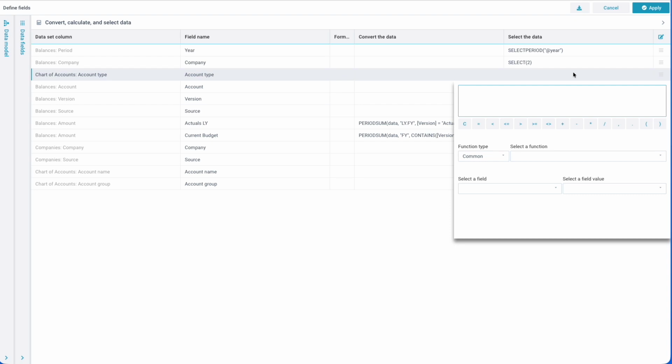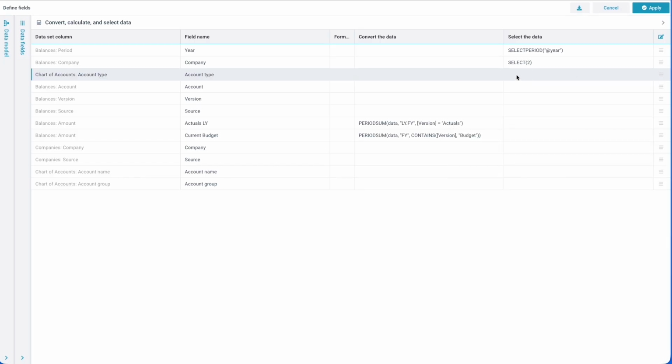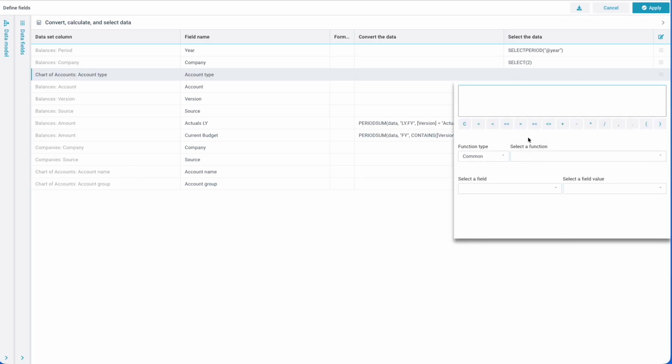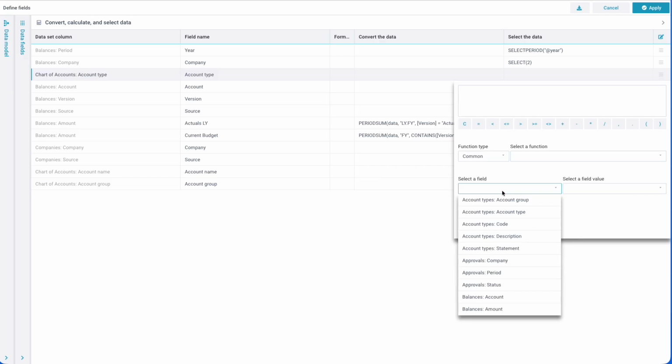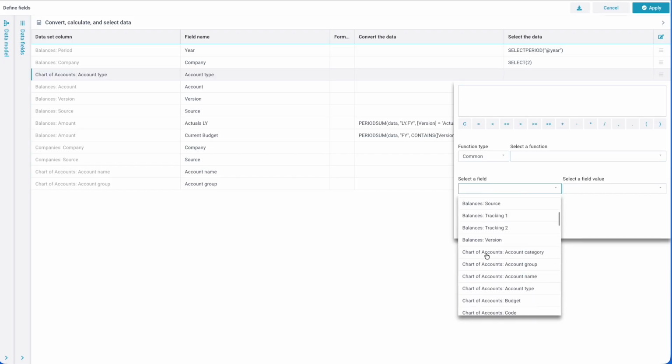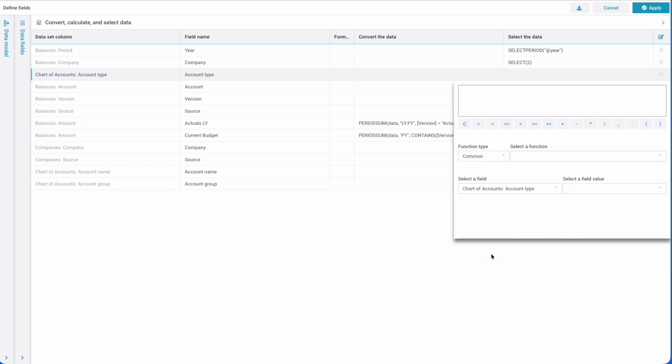There's still one more important filter to add. I only want to retrieve P&L figures because this is a profit and loss planner. I know that my account type field contains that information. This is just one example, and every tenant can be structured differently. So it is important to understand how your fields are set up and what values they contain.